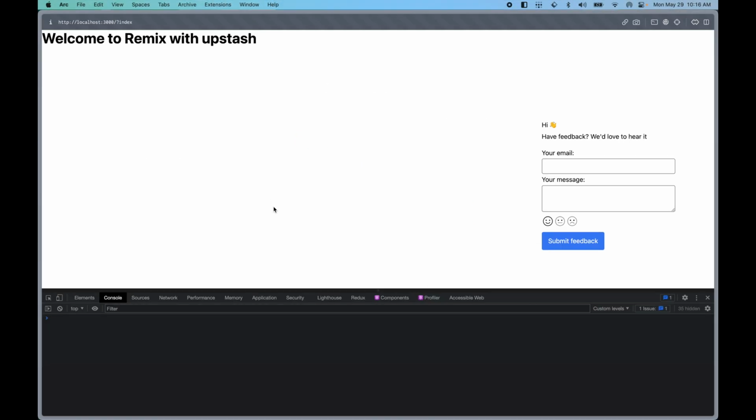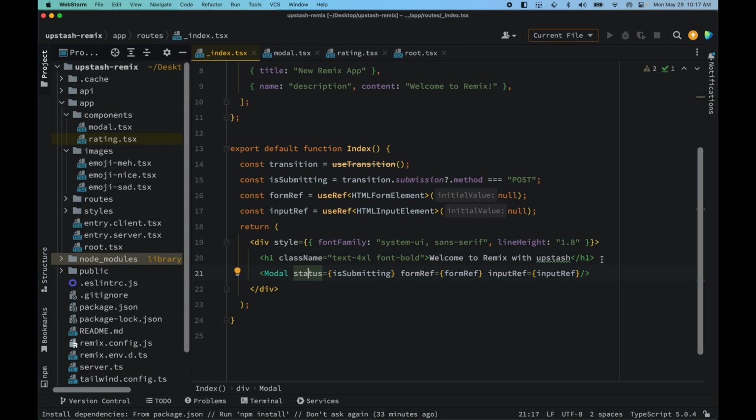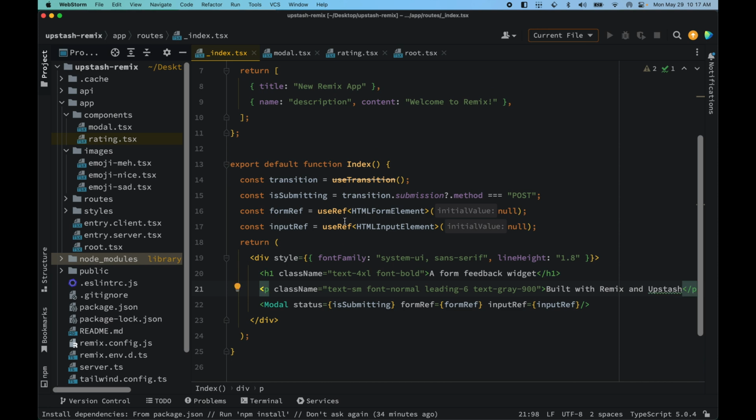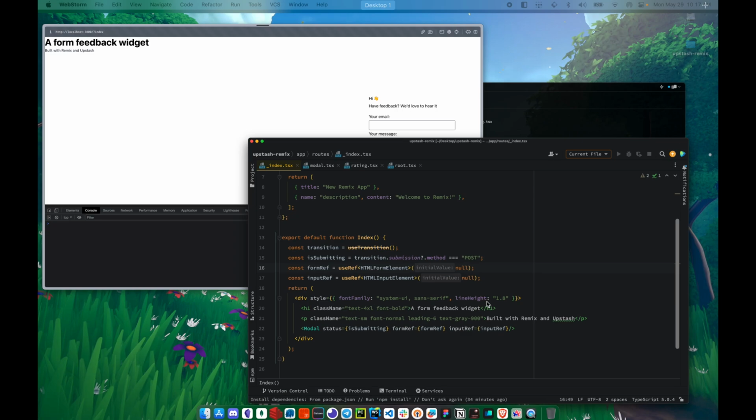One thing that you may be wondering is the form is floating to the right bottom. So actually it's a floating form, so that's why we have placed it to the right bottom, and we will fix everything that's needed to make this floating icon work. So let's go ahead and add h1 and p tags for this particular page, and we can now go ahead and see that in action.